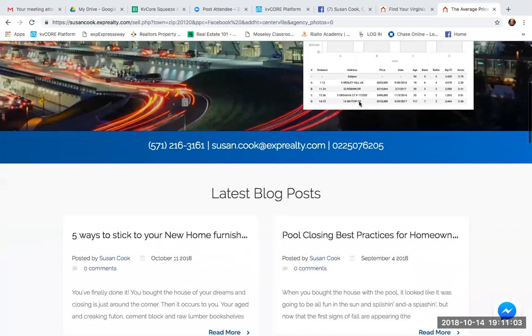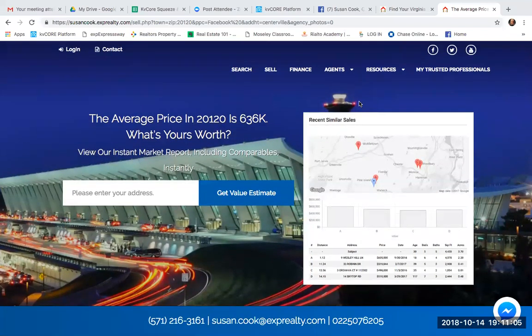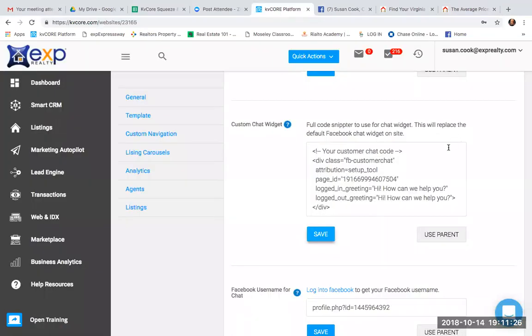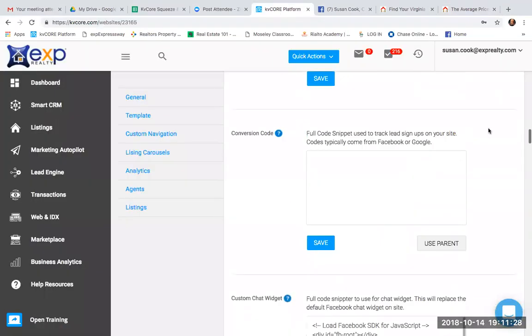And that just kind of shows them that you're the expert, you know the stats, and here are the stats for where they live. And everybody wants to know about the real estate market. They all want to know, they're all curious. If nothing else, they want to know about the value of their home. So that's how to add that Facebook widget.